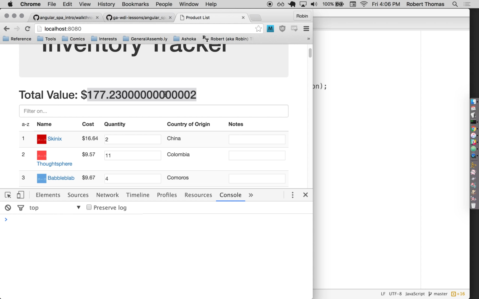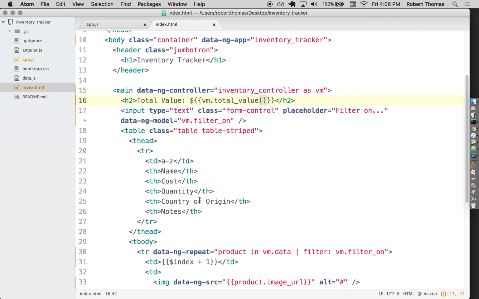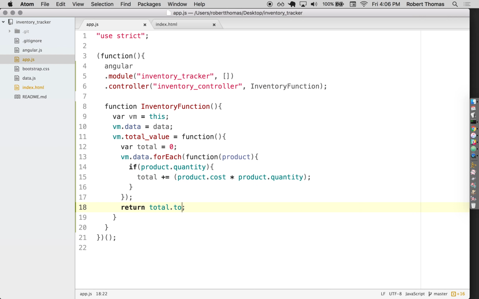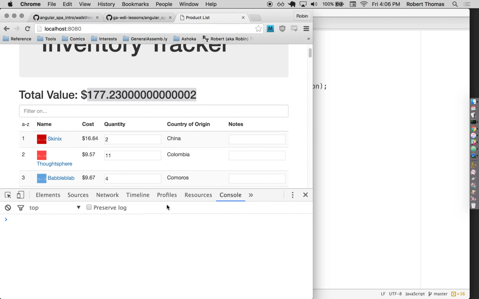So what can I do to this number to limit it to 2 decimal places? toFixed, yep. toFixed. I'll do it right here. toFixed. Is that round? That's a good question. Probably. I don't know. Let's find out.